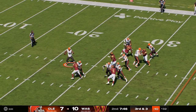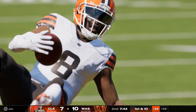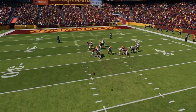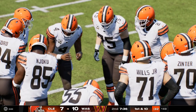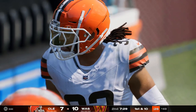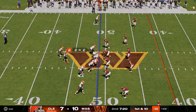From the gun, Watson. He has the first over the middle. And he'll push this upfield and earn them a new set of downs. You know, kid, over the years, I've heard defensive coordinators say, hey, you got to earn the right to rush your passer. You got to earn the right for me to call blitzes. And when you call a blitz and you don't get home and you don't hit the quarterback, you've earned nothing. 1st and 10 from a yard shy of midfield.